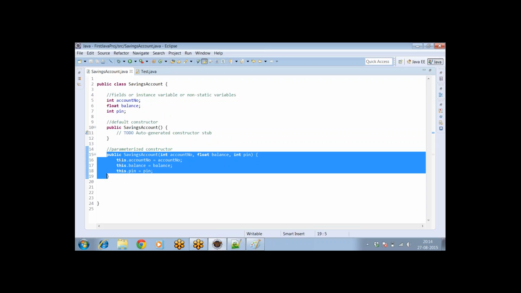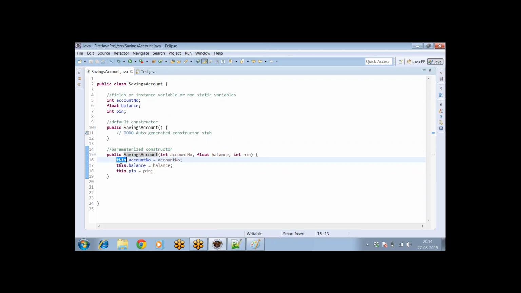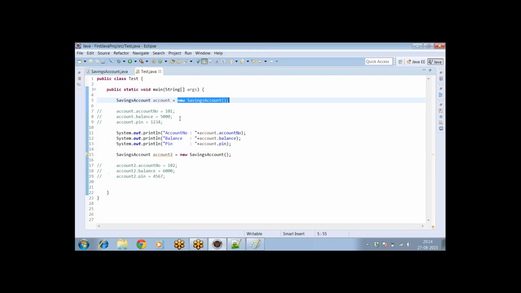So where is that object reference stored? It is stored in this variable here. This variable holds a reference to the object which has to be initialized by the constructor. Now let me make use of this parameterized constructor. We were calling the default constructor so far. I will make use of the parameterized constructor. This is how you can do this.